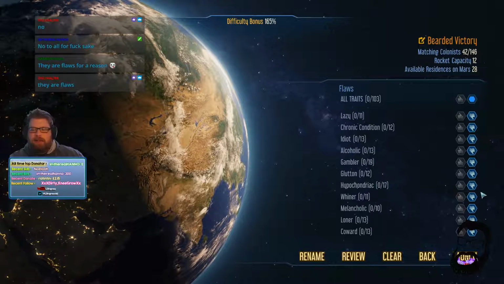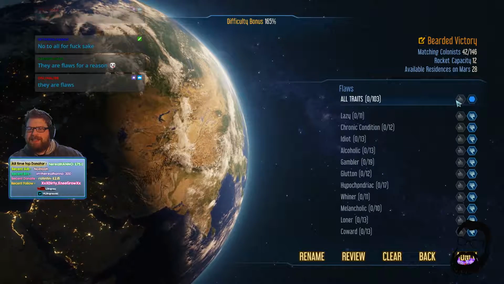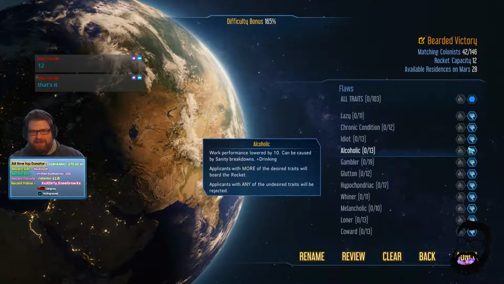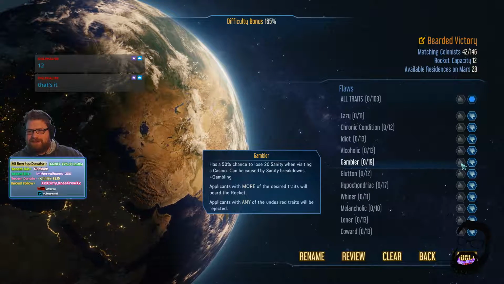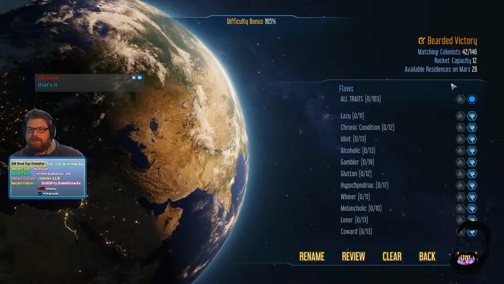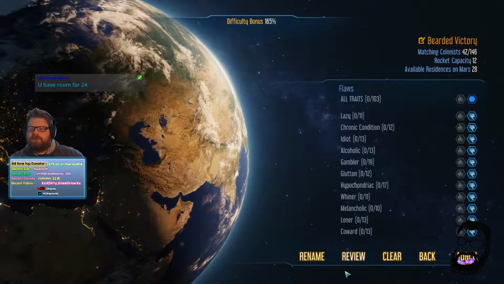Oh, okay. Well, I didn't know if it was positive and negative. Like maybe it balanced out, yeah, he's an alcoholic, but he's really good with a hammer, or yeah, he's a gambler, but holy shit, does he buy a lot of cheap beans in the supermarket? I don't know. Fuck's sake! You have room for 24, right? Okay.